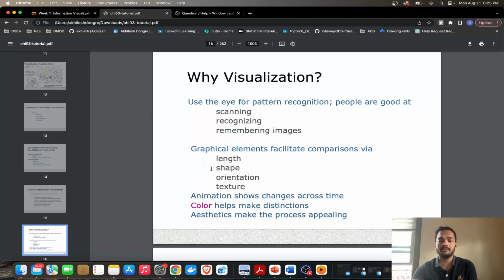Right. First of all, again, why visualization? Pattern recognition I mentioned, where you understand what is happening and how everything is taking place. Then there are some choices which we make, right? If we are talking about distance, we would like it to be in such a manner you understand if the distance is greater and there are two distances you are comparing. There's a length or a shape you decide to quickly understand that, yeah, point A to B was greater than point B to C. These are the choices as a developer, somebody who's making these visualizations, that you have to take, and we'll discuss this while we go through the working examples as well.